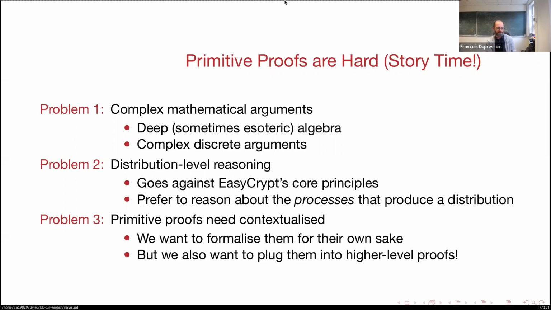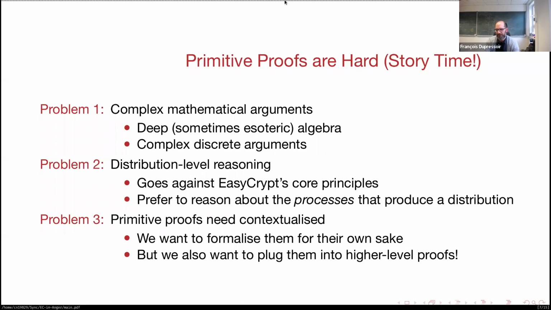So it's fine to say, okay, I've proved this statement, I've defined an object and then proved something about it. But if you've defined the object and the security property that you're proving about it in a way that is incompatible with every single thing that could use that object in the end, then you've made your life harder, not easier, right? So those primitive proofs are hard by themselves, but then you also need to think about how you will connect them to proofs for objects that use that primitive in the end. And I'll be opening that up a little bit more when I talk about construction.